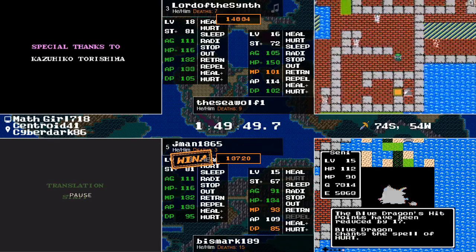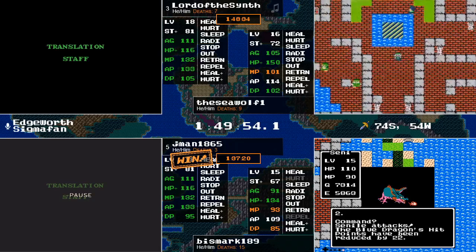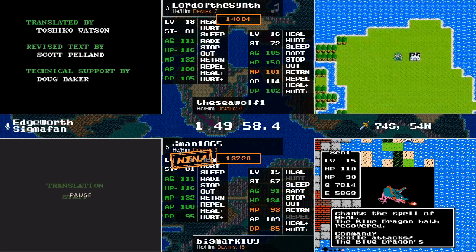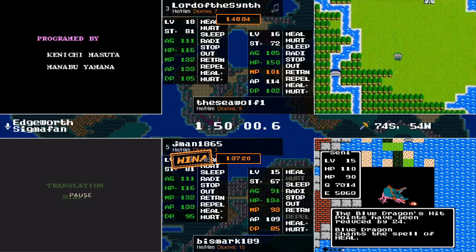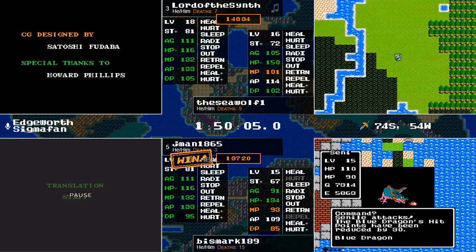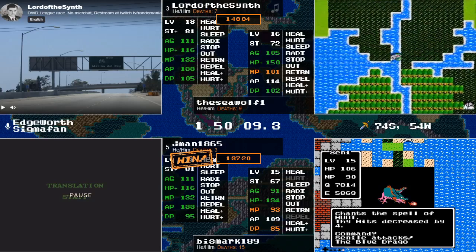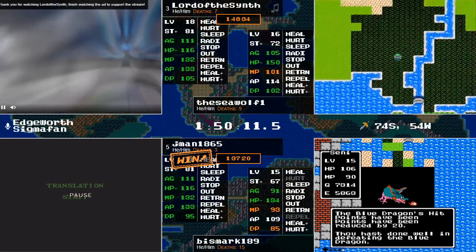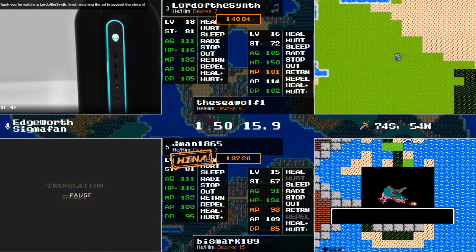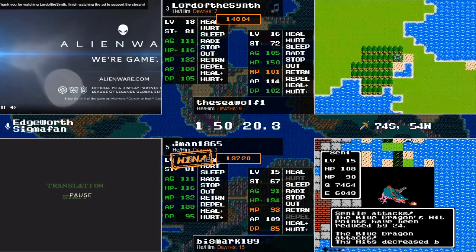So yeah, we've got Bismarck doing a blue dragon grind here. Seawolf at level 16, healing up at the castle and about to head out again. That also gives Bismarck, because of how far out Seawolf is, the chance to actually get those levels that he needs.